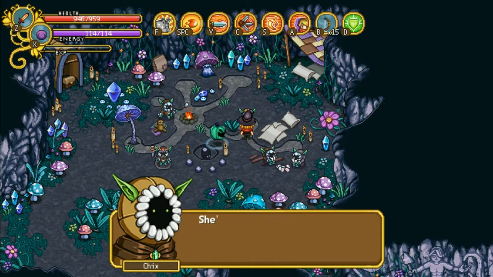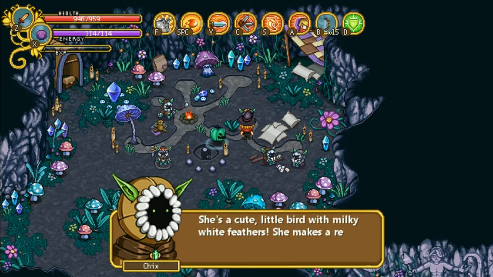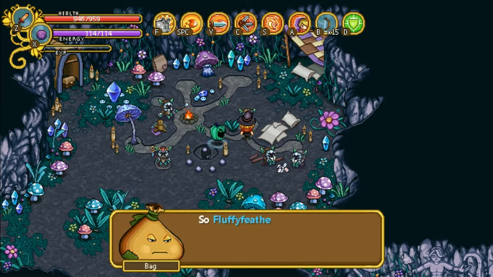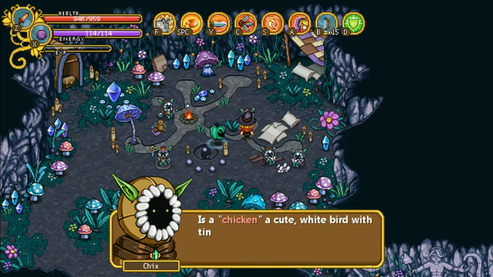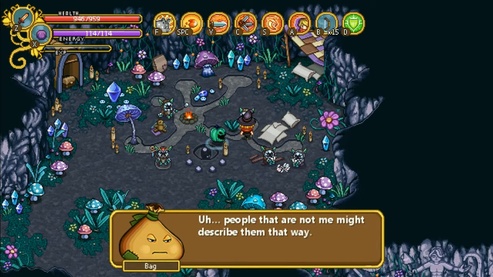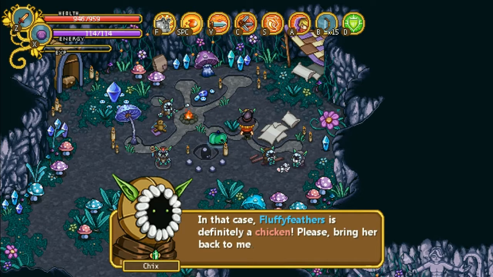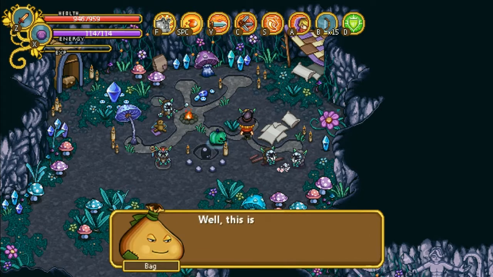Don't worry, Jinx. We'll get him back. Or her back, I guess. She's a cute little bird with milky white feathers. She makes really cute noises, like cluck and baka! Or was it cute? So Fluffy Feathers is a chicken? Is a chicken a cute white bird with tiny cute little wings that make cute little sounds? I mean, yeah. People that are not me might describe them that way. How would you describe them, Bag? Because I know you wouldn't describe anything as cute. In that case, Fluffy Feathers is definitely a chicken. Please bring her back to me.